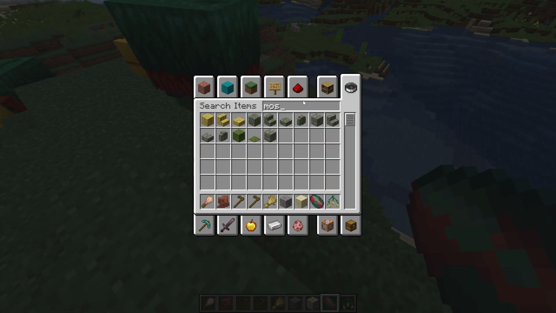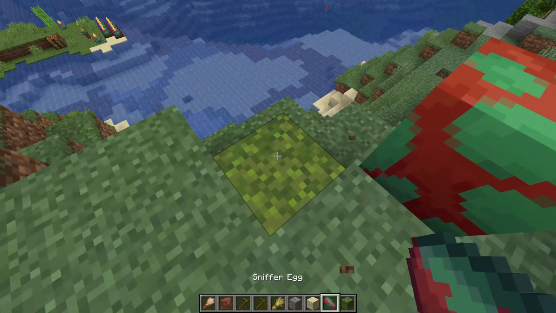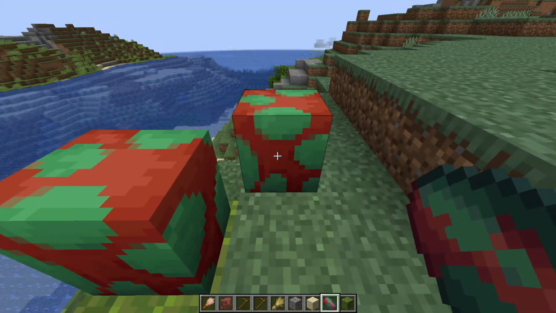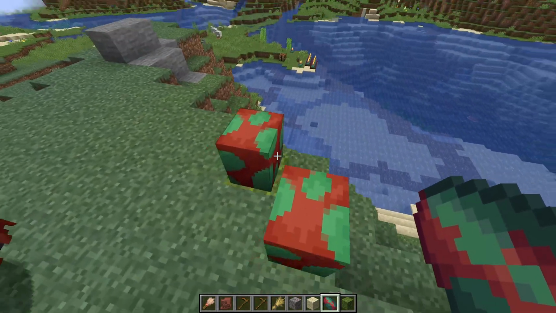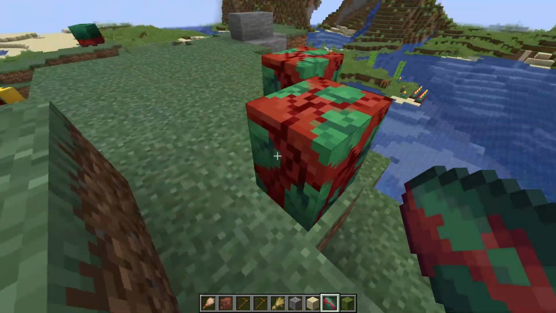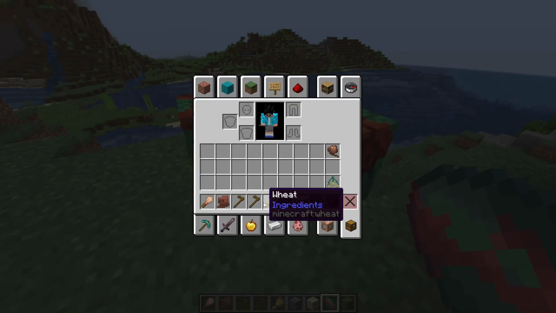But if you have moss, you can place the sniffer egg on top of the moss, and it will only take 10 minutes, so half of the normal hatching rate. So we'll wait for them to hatch. Alright, so this is the final stage of the eggs, but it might take a while for them to actually hatch. So I'll let them hatch on their own.